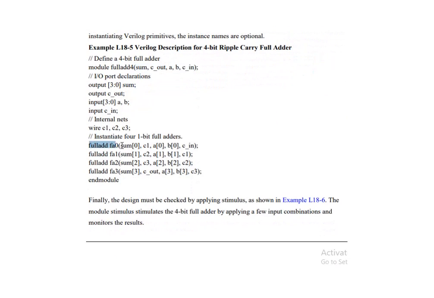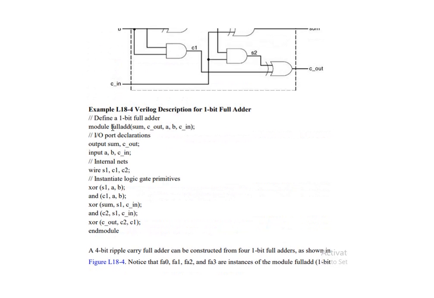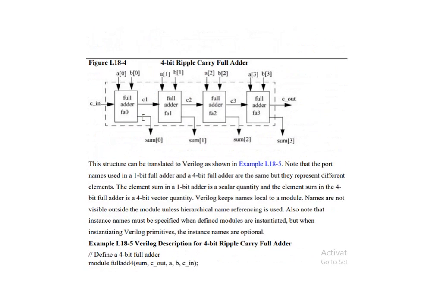So since this is the circuit for which I am writing the Verilog code, and this happens to be a 4-bit ripple carry full adder, and there are 4 full adders, I'll be calling 4 times the full adder which I have written over here. The name of that 1-bit full adder is full add. So I'll be calling it 4 times. Full add FA naught, where FA naught is the instance name. Full add is not a primitive defined in the Verilog library. It is a user defined module, hence I'll be writing the instance, but nevertheless writing an instance is always best practice. Now let's say full add FA0. In this circuit, where is my FA0?